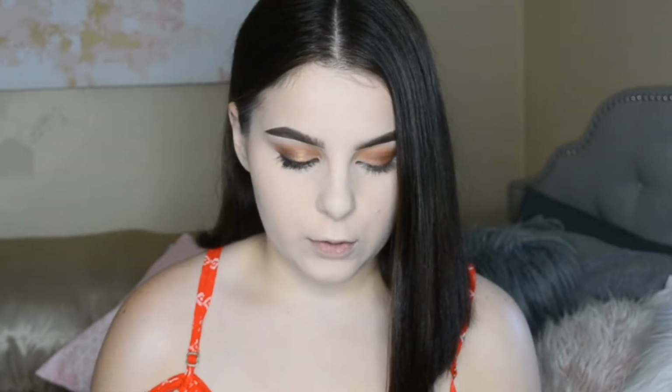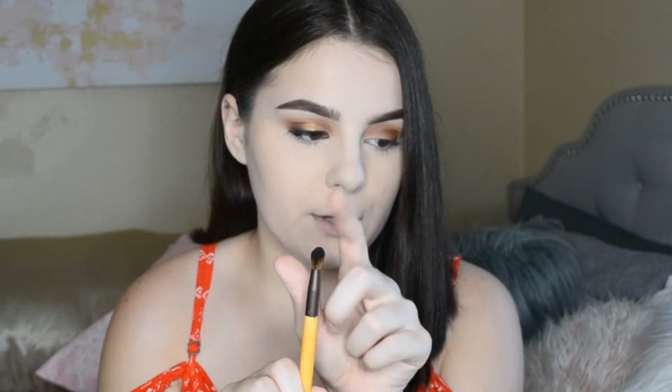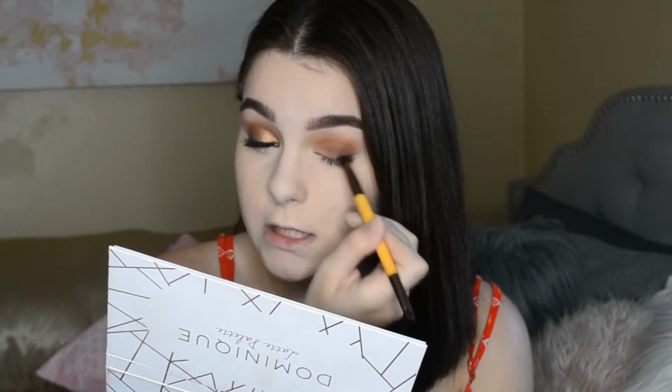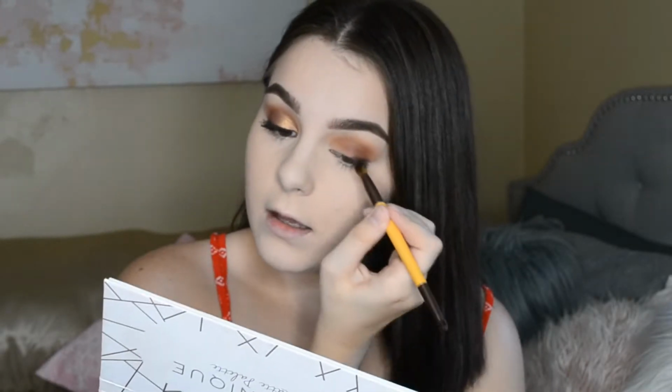And I took that on this Echo Tools brush right here, and it's double-sided, and it's like a smudger brush, and it just comes at a tapered end. I took the tip of that brush and a little bit of black at a time, because I don't want too much black, but I want black in the makeup look. I'm going to just be putting that on my lash line and just a little bit on the outer part. I'm not bringing it in or anything, I'm just keeping it on the outer part of the eye.